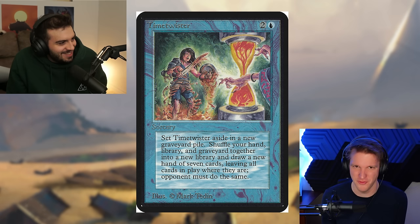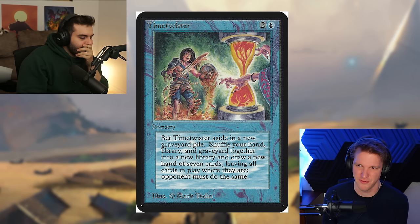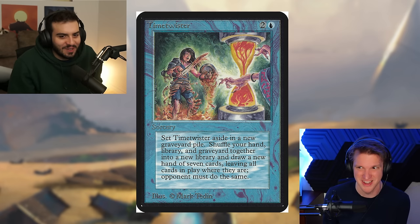But the thing that you have to kind of envision with Time Twister is say that you are against somebody else playing a super high power deck full of Power 9 cards. Say you go turn 1, I'm going to play my Mox and my Black Lotus and my land, and I'm going to sacrifice my Black Lotus, and maybe I play one other piece, and I'm going to cast Time Twister, and I'm going to shuffle it back in, and I'm going to draw a brand new 7 cards. The opponent hasn't taken a turn yet. You are up 3 pieces of material, and you have 7 cards in hand, and you may have just ruined the opening hand they kept. I see. Yeah, okay, when you put it like that, it does make sense why this card would be good.